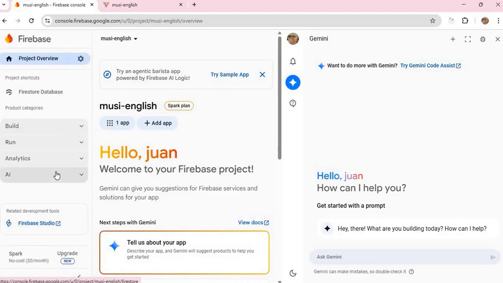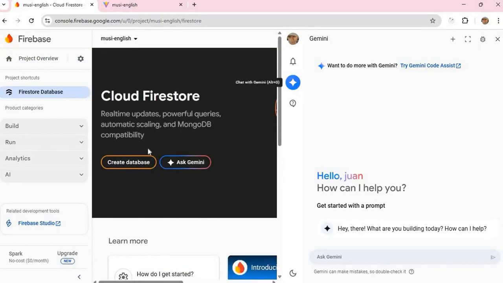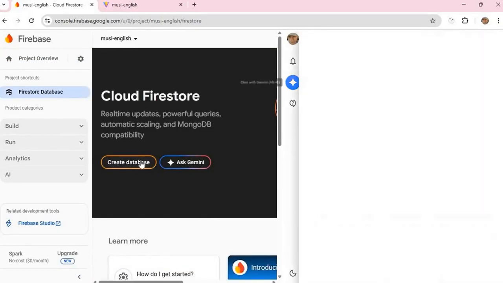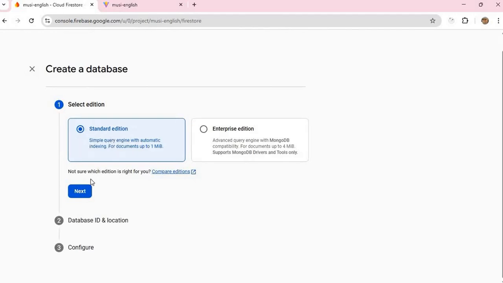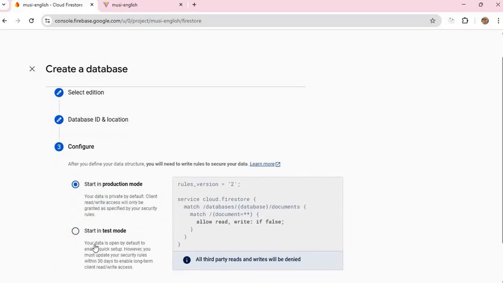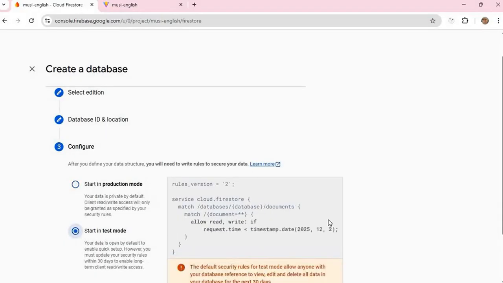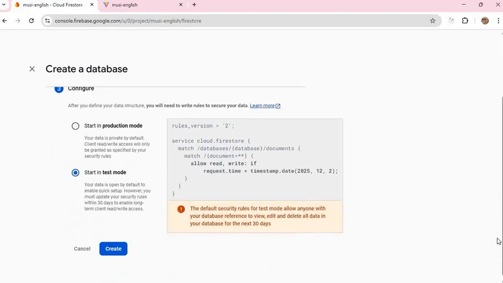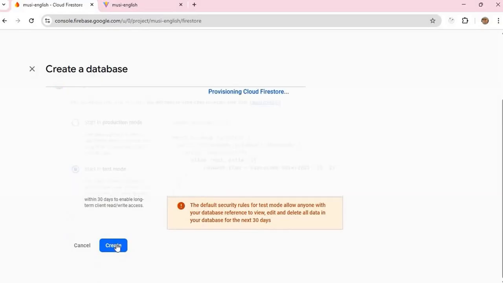Let's enable Firestore, standard, the database location, start in test mode, create.